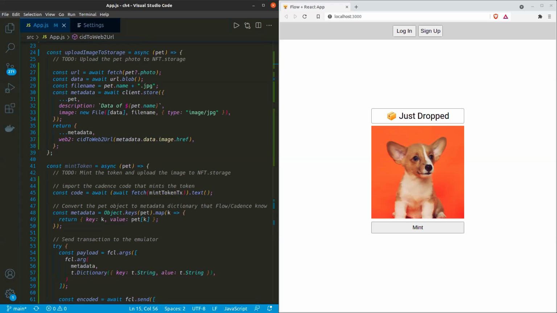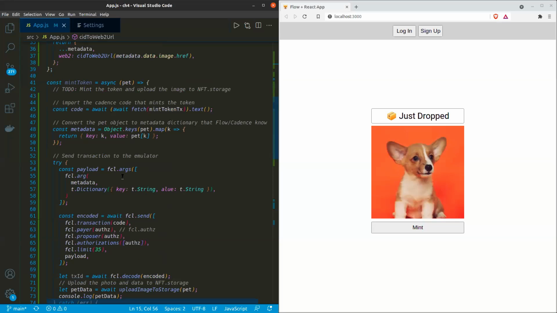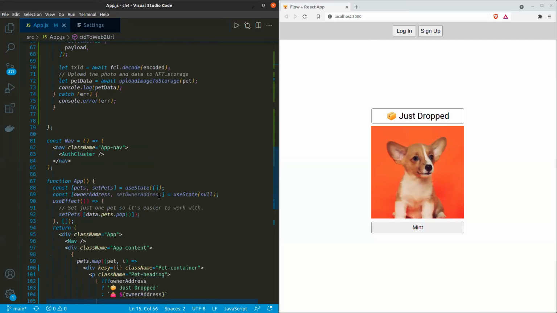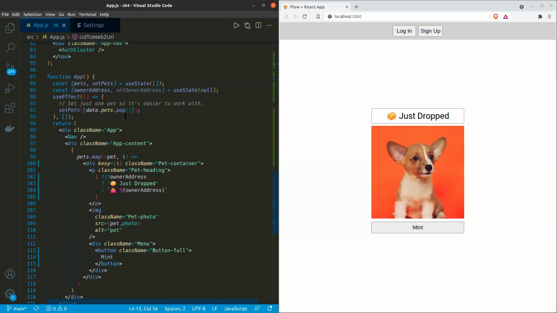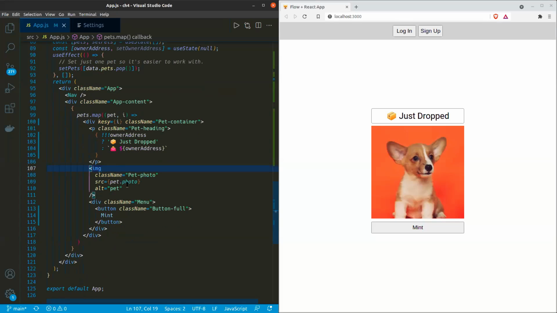And then lastly, very importantly, we use the mint token function that we have crafted together and use it to hook up our mint button. Bam.